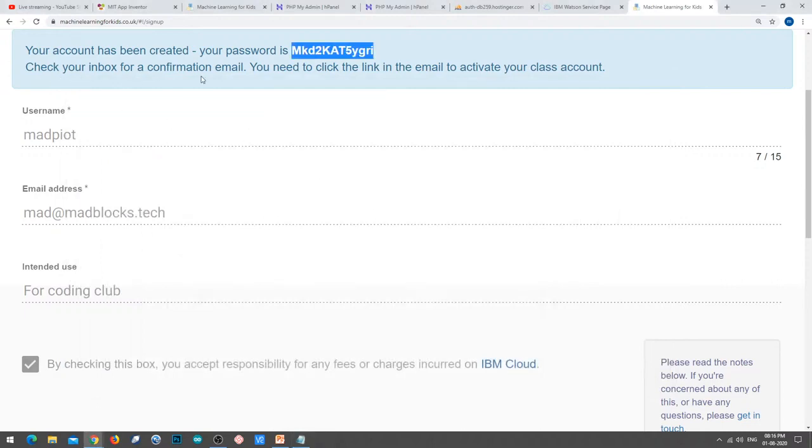It is saying please check your inbox for a confirmation email. Meanwhile, let me confirm the email which I will receive from machine learning for kids here. As of now there is no email from them.